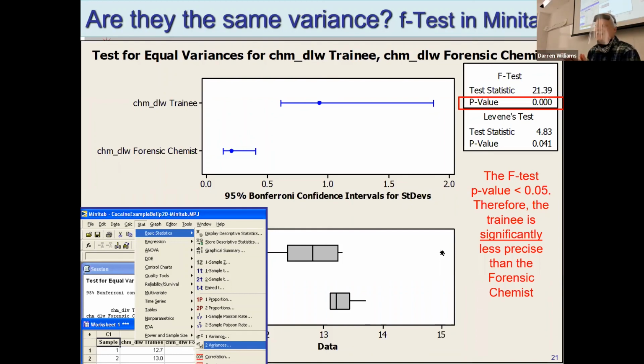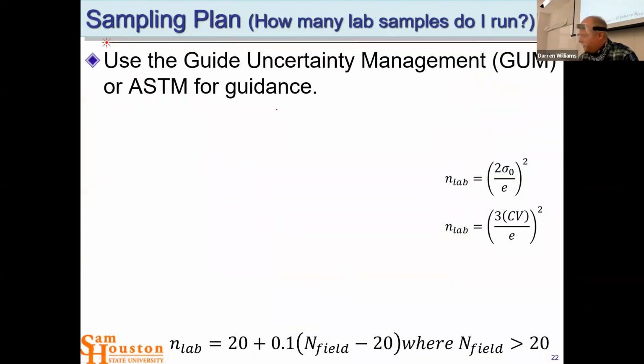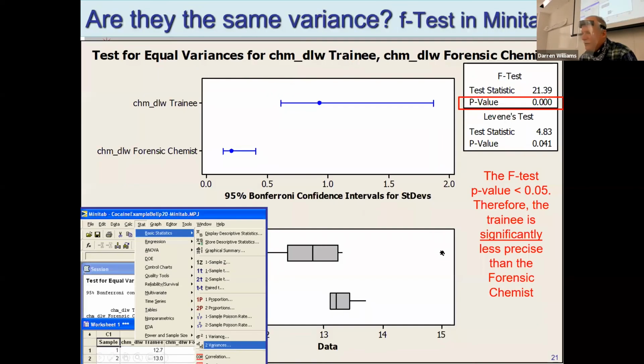So your standard deviation could be as low as like 0.6 for the trainee, because the trainee only analyzed a few data points, right? So they're saying, well, we really don't know the precision of the trainee, but it could be as good as like 0.6, but it could also be as bad as 1.7 or so, but it's coming in at 0.93, right? So that was our trainee standard deviation, and this is the confidence interval on that standard deviation.